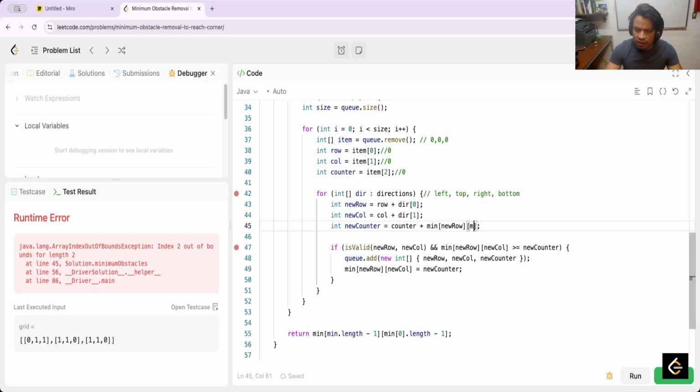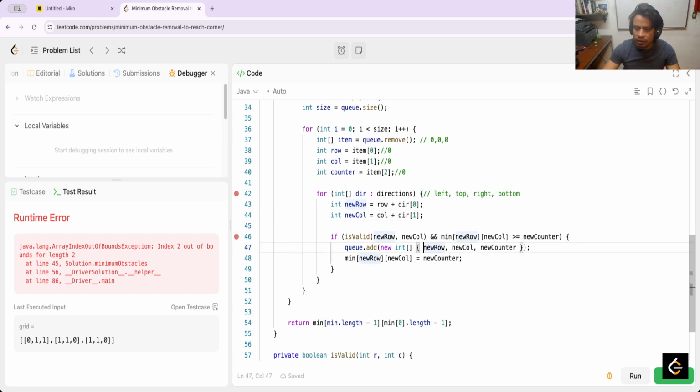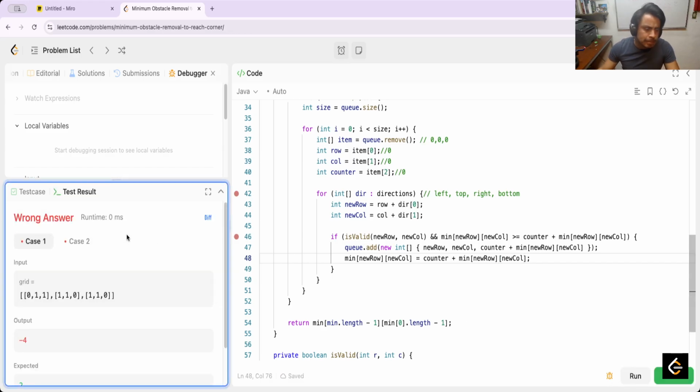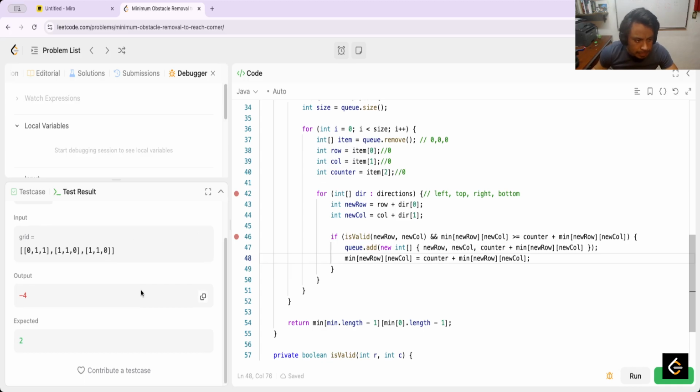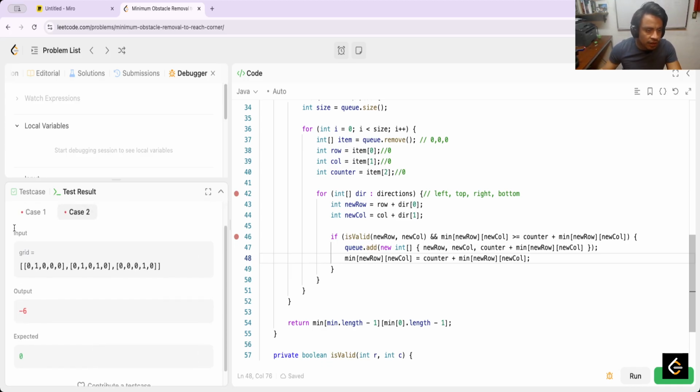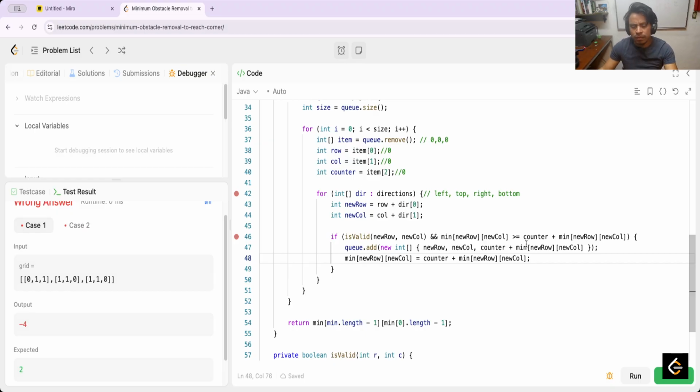Yeah, new call, and have here new counter, and new counter, new counter. Let's 4 and let's 6.